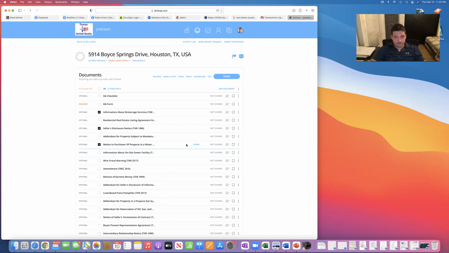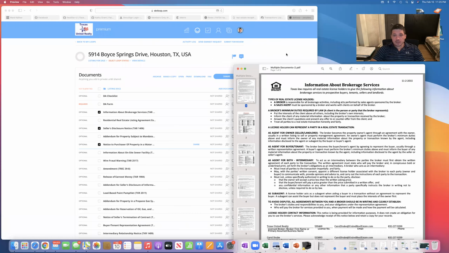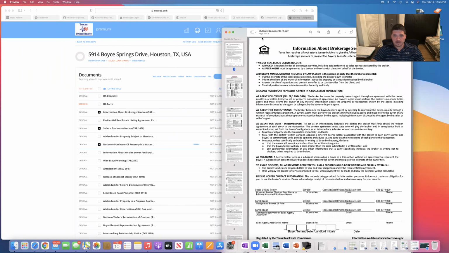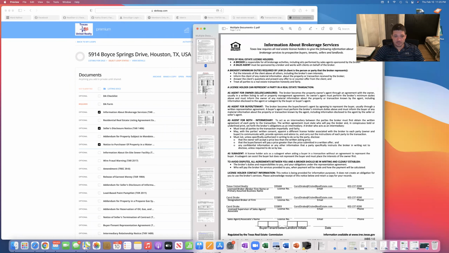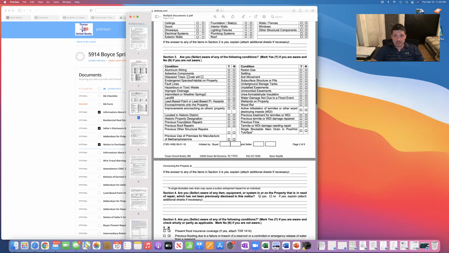Now, it wouldn't let me print. I don't know why. I hit download and then this came up, which is fine. It's going to have everything I need.